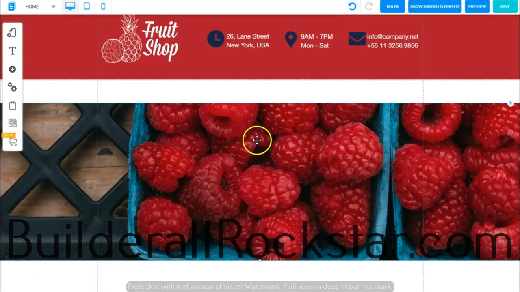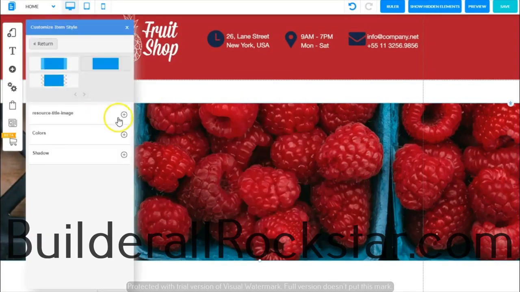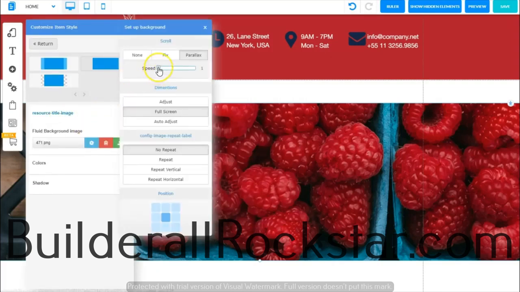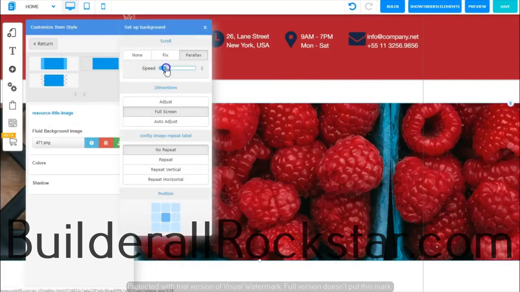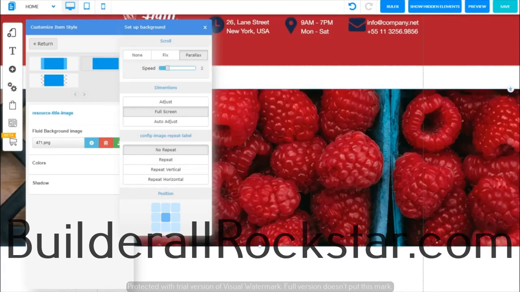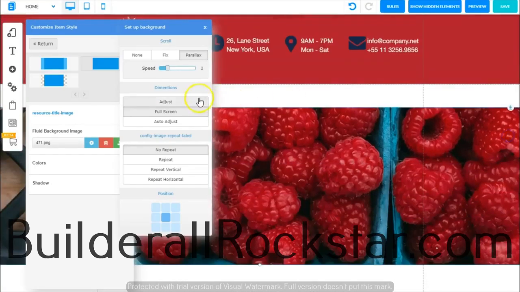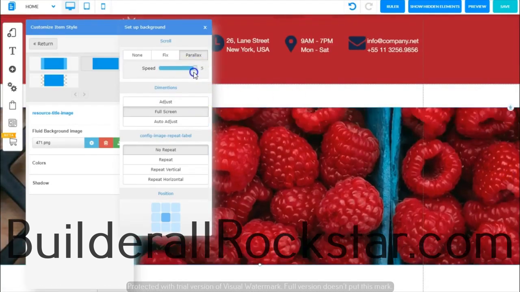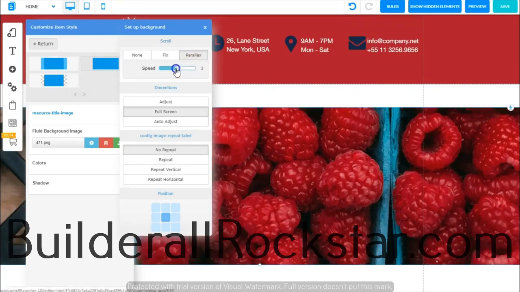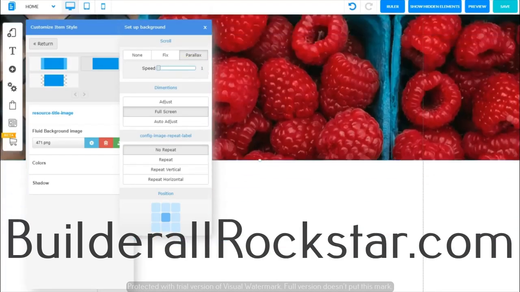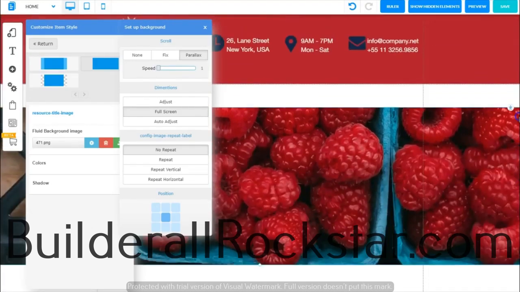Now, if we're going to set this setting, we're going to go back up here into these settings. We also have the ability to change the speed of the scroll. So you can see, you can adjust how fast that scroll happens. Let's set it up here all the way to 5. But I think we're going to come back here. I think you can really see it better there. It's just a subtle movement, but it can be a really neat effect on your pages, and there are all kinds of effects that you can build using the parallax effects.